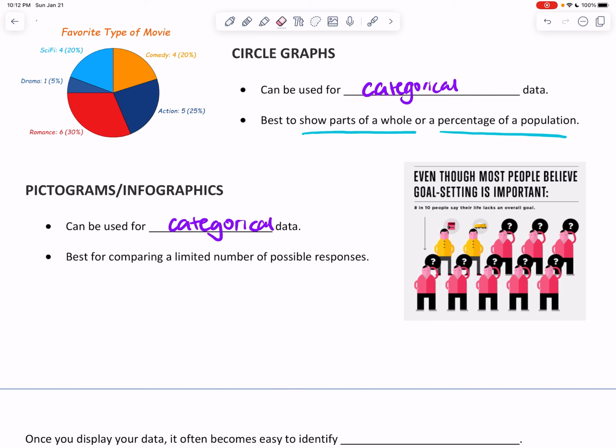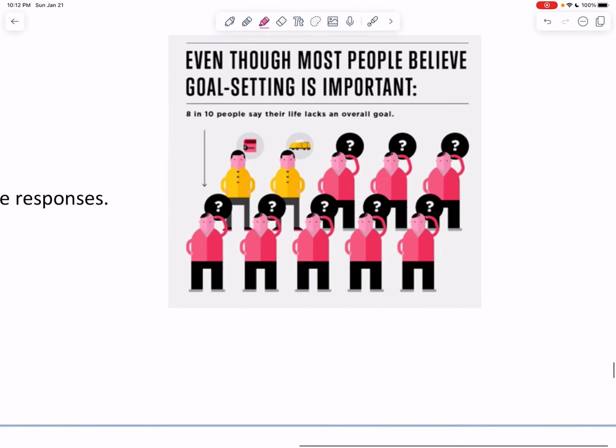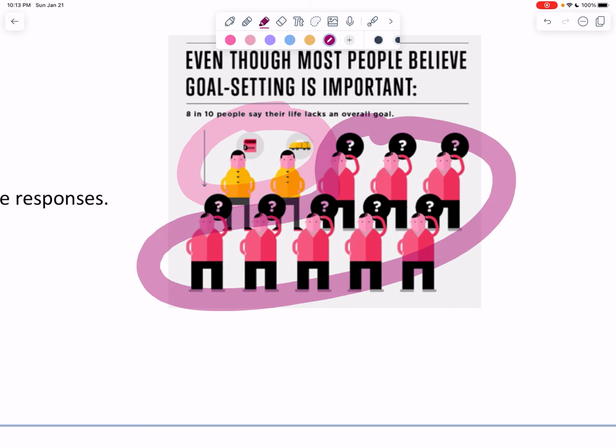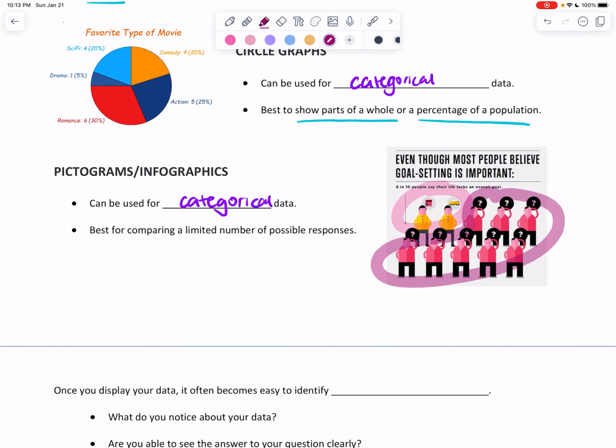Now, without looking at any of these words here, something that I see is that 2 out of the 10 people here must have some sort of similar outlook, and the 8 of the 10 people have a different but likely similar outlook. And again, I'm not even reading any of the words here, but I can see that if you're dressed similarly, it's likely that you are grouped, or it's represented that way because there's some sort of similarity between them, right? So this is some sort of connection that I'd say most people are able to make. So it's a good way to represent data for the general population there.